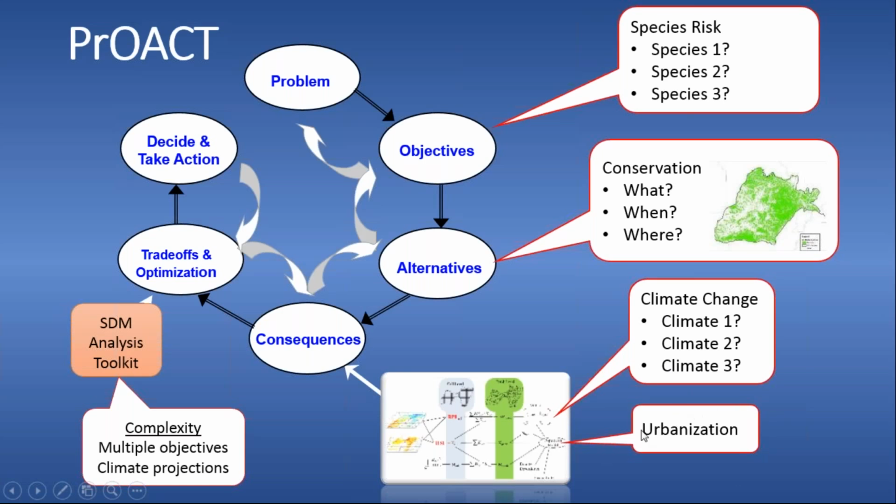We also bring in urbanization models and those projections to basically give a backdrop for what our conservation scenarios will be simulated on. So we're going to incorporate all the changes that will happen in the future in the landscape, and then we'll overlay the conservation scenarios on that, and then we can use our models to evaluate the consequences of the responses of the different species to that. There's obviously going to be some trade-offs or conflicts, and there's going to be some uncertainty we have to deal with, and that's where we use the structured decision-making analysis toolkit, which essentially is just some tools and theory that allow us to get past these complexities to make a decision.